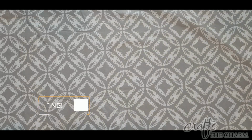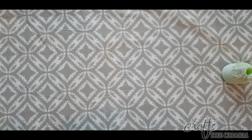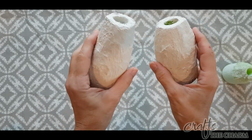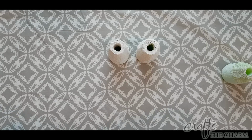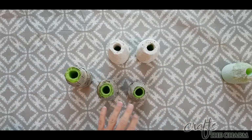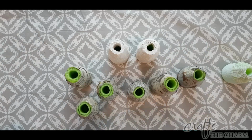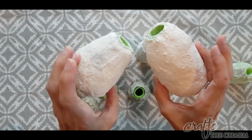So once they're all finished, here's what they look like. That first one was my prototype just to see if I could spray paint the foam all by itself. And then these are the Flex Bond. These next ones are obviously the traditional paper mache with the newspaper, and I did most of them that way. And then the final ones are the Sculptamold. You can see they're a little bit thicker and a tiny bit heavier, but I was able to have more control over the shape.